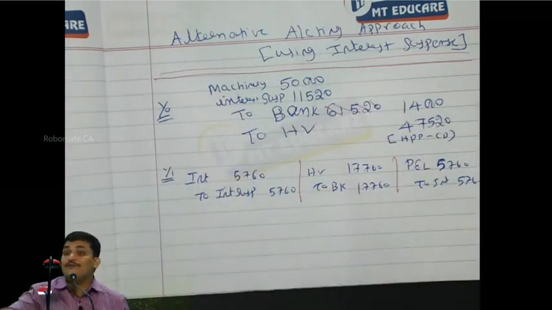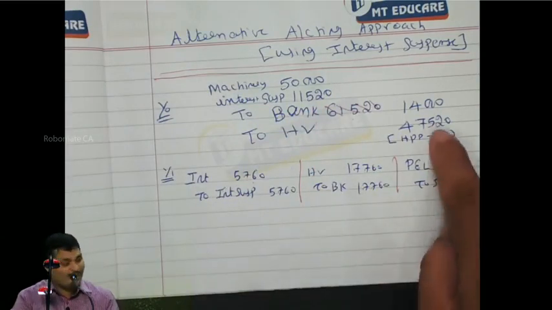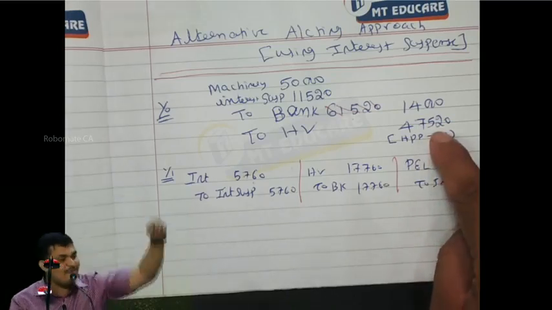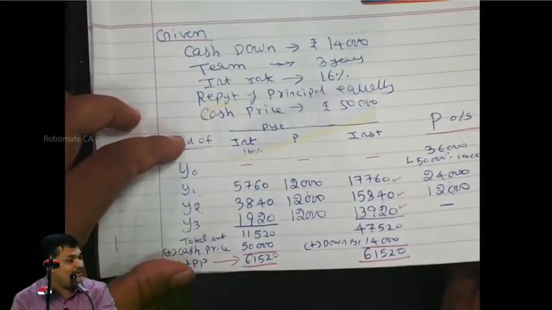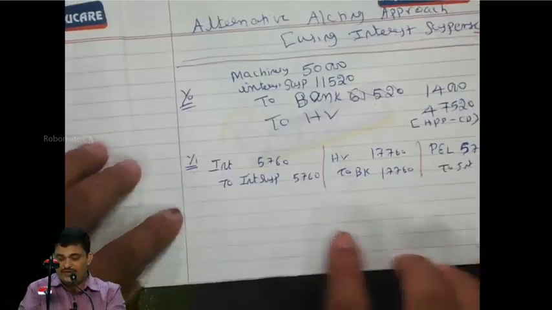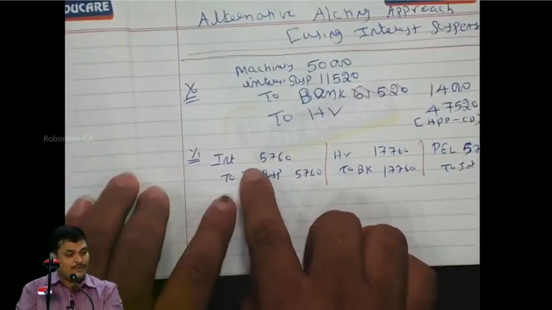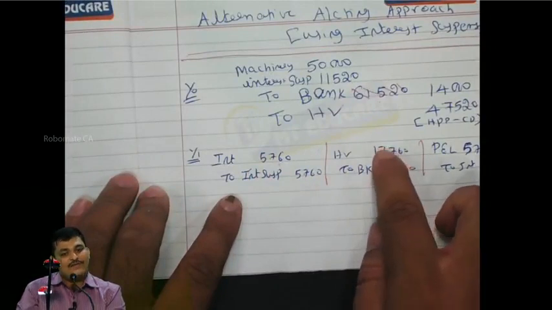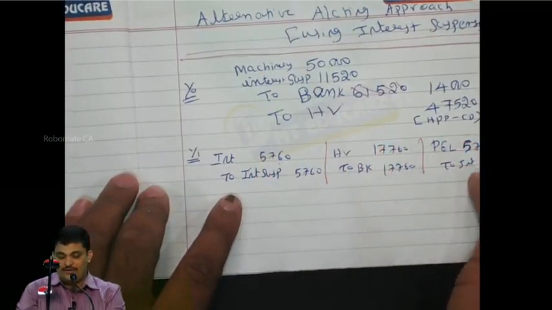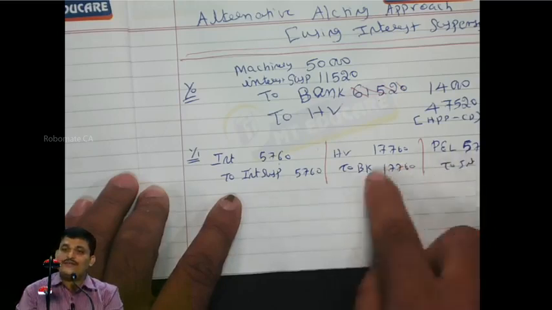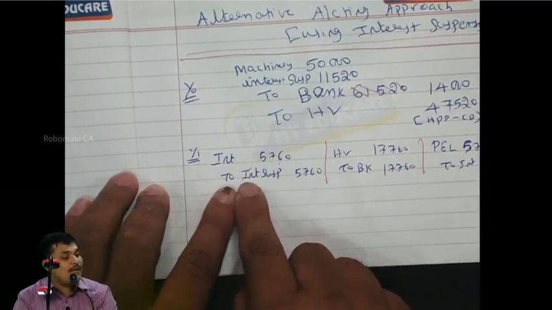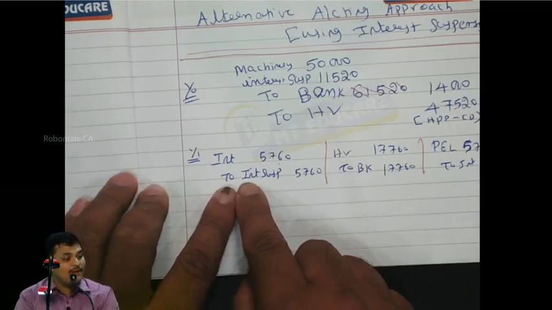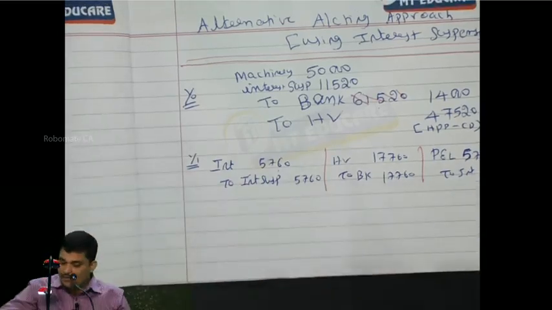Same effect but in a different approach we are doing. Understood? It is not different computation. Interest will be computed on the reduced amount of 36,000 only. So computation is the same for both the types of accounting. Correct? But entries will differ. So here what is the entry? Interest to interest suspense. Hire vendor to bank. P&L to interest. Correct? In fact, these two entries remain the same. Just one entry only changing. Instead of interest to hire vendor, it is interest suspense. Now repeated entries.